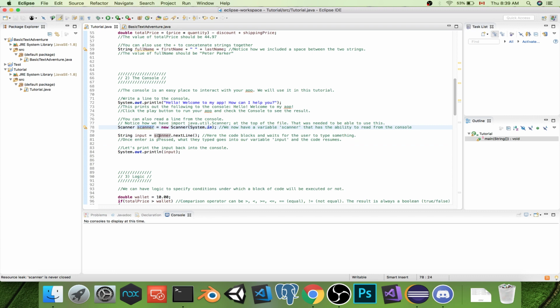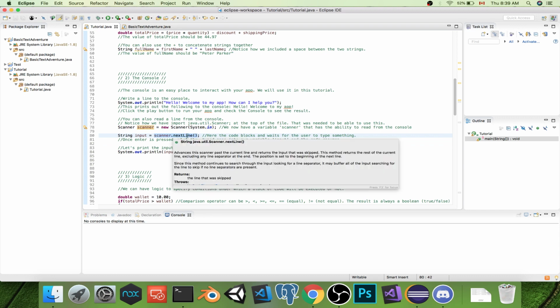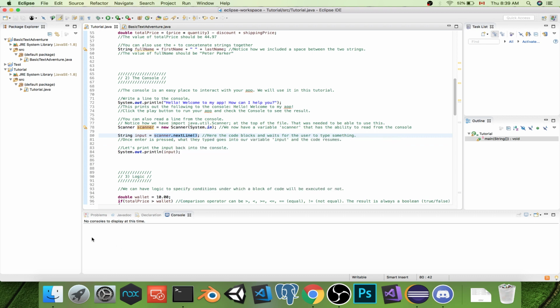Right, so now how you would actually read from the console, you'd have scanner.nextLine. This will give you the value of what was typed into the console, right? And in this case, we're assigning it inside of a new variable that we called input. Something to note, when the code gets to this part, the code will stop. It will freeze until we've finished writing the input and pressed enter, at which point it's going to continue running the code.